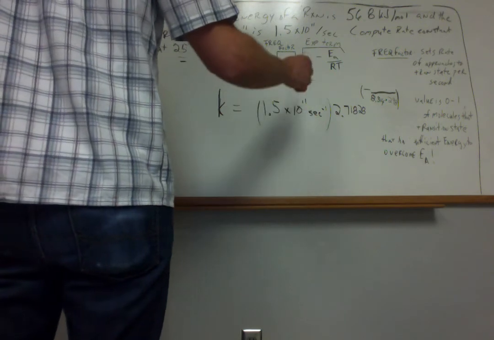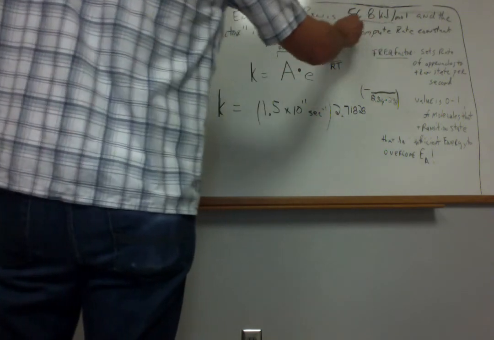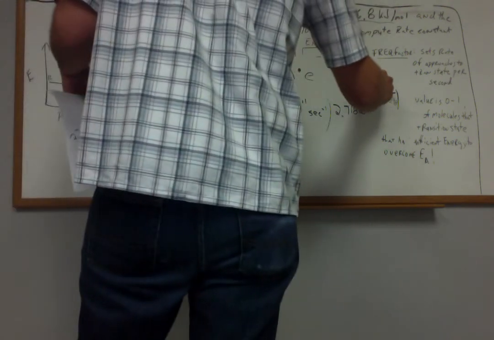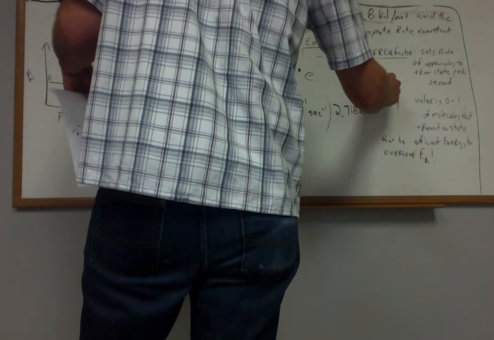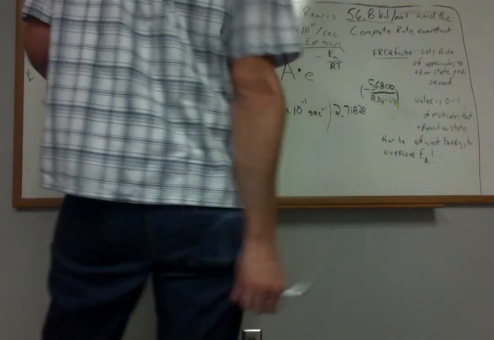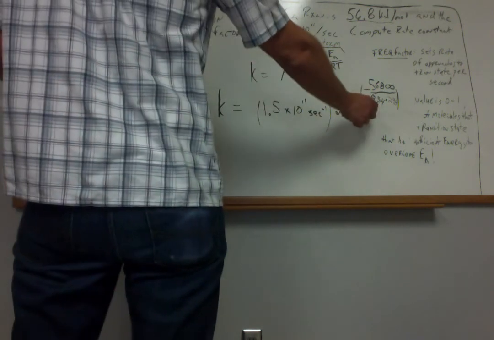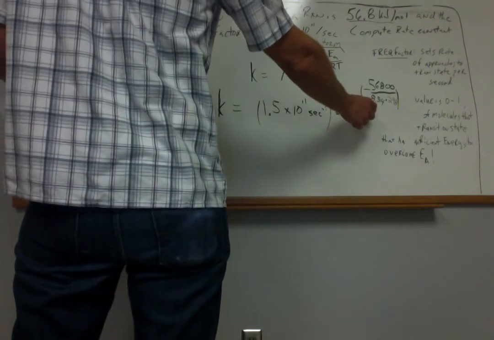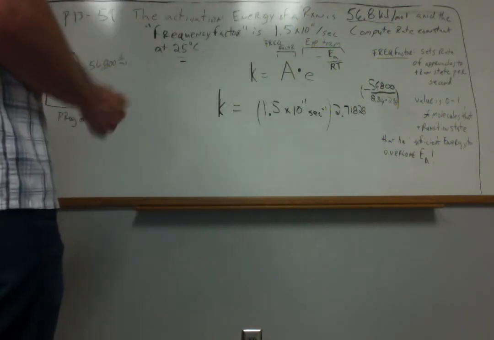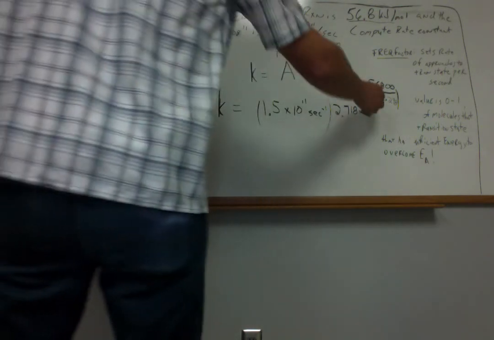Okay, now usually activation energies are pretty large, so they're stated in kilojoules per mole. So you have to convert to joules. It's a very, very typical step, but you've got to make the units right. So I'm just going to do that here kind of on the fly, because I know that my R is in joules per mole per Kelvin. So I need to make this in joules as well. All right, so I've got my mathematical terms.